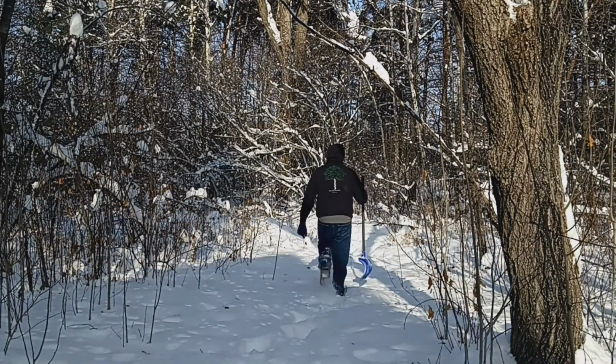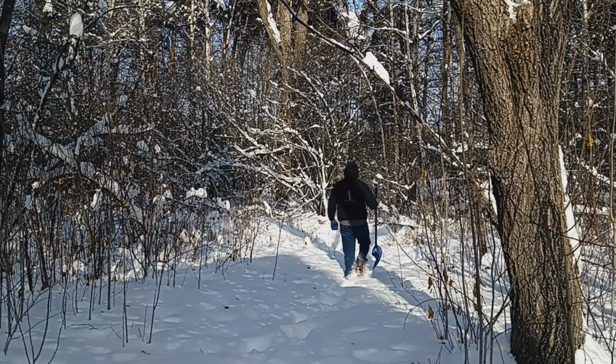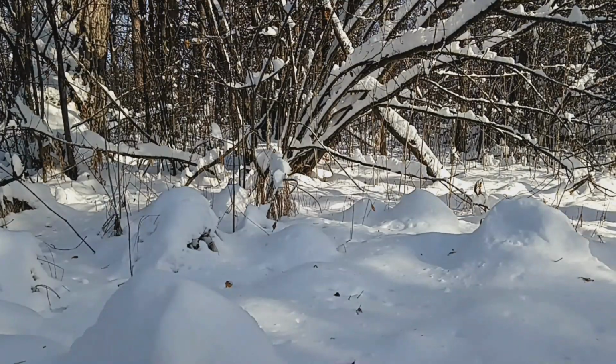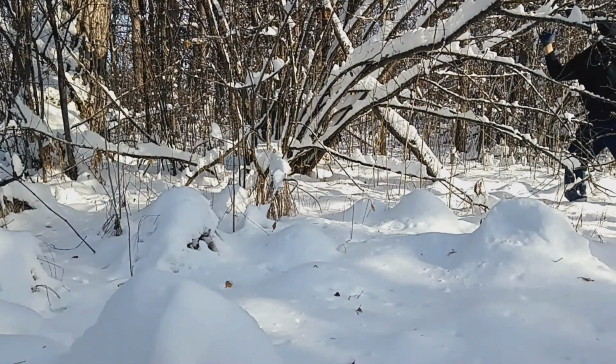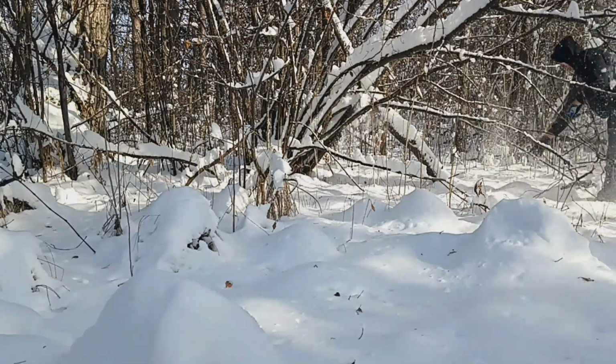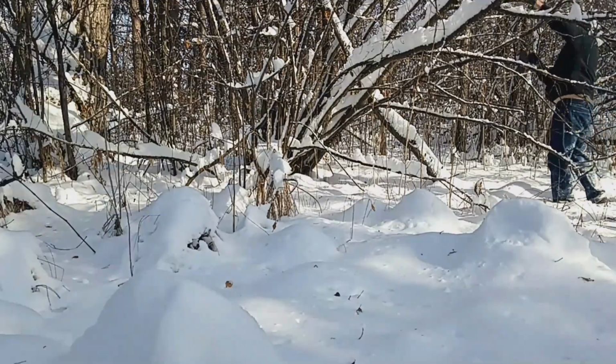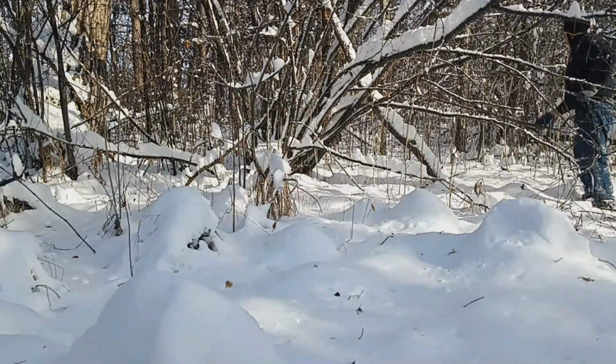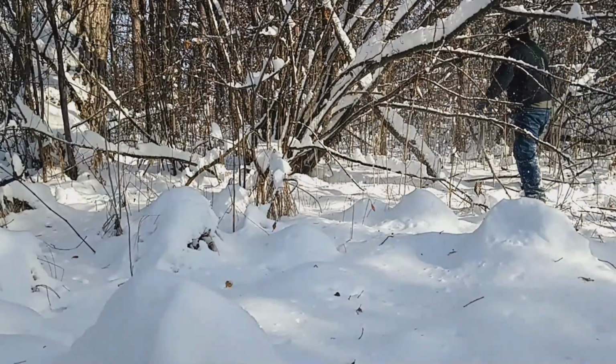And so basically what I'm going to do is start a fire under this clump of trees. And this clump of trees is really hard to remove in the summer. So I figure if I set it on fire, maybe this will do the trick. This is the first time I'm ever burning buckthorn in the winter, and the snow is safe.